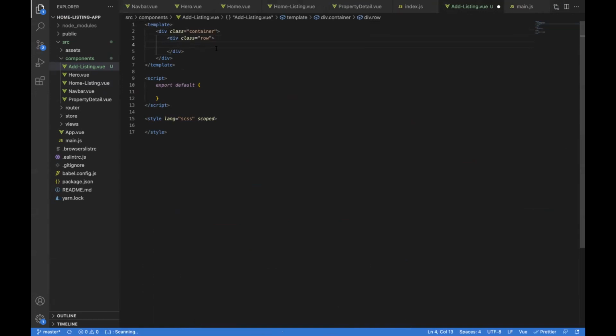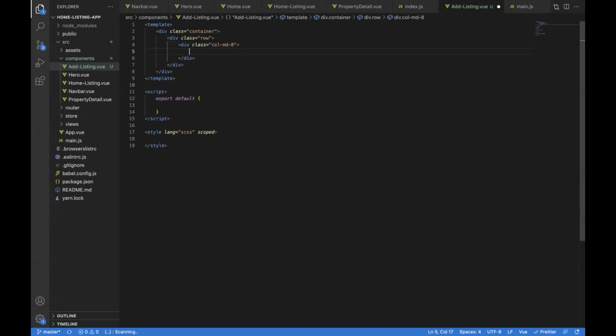What do you want to do? We want to create a form. With this one, we can just give it a column of 8, because you don't want the form to take the whole screen. So instead of the whole 12, we can give it MD of, let's say, 8. Okay, guys? Let me know. Out of 12, is 8 okay? Okay, we can do it. If it's not okay, we can come and deduct or add. Then what's next? From here, we are going to add our form.